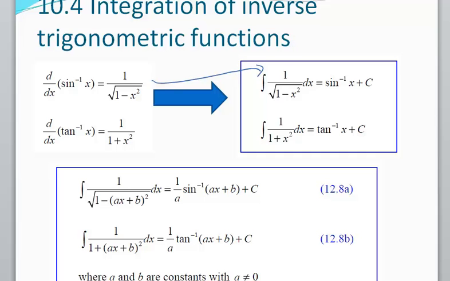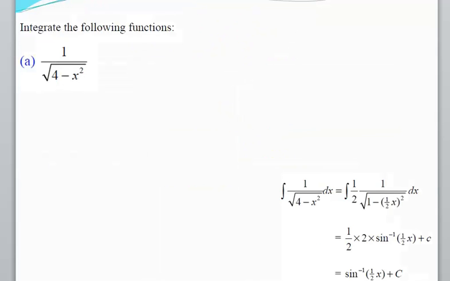So we may need to do some manipulation to our formula to end up at this point, and then go through to integrating and get our inverse sine of x plus our constant c. Same with our tangent function, our inverse tan of x, 1 on 1 plus x squared. And so again, we're going to be manipulating our function to get it in this format here, so we can go through and get our integral, which will be our inverse tan of x plus our constant c.